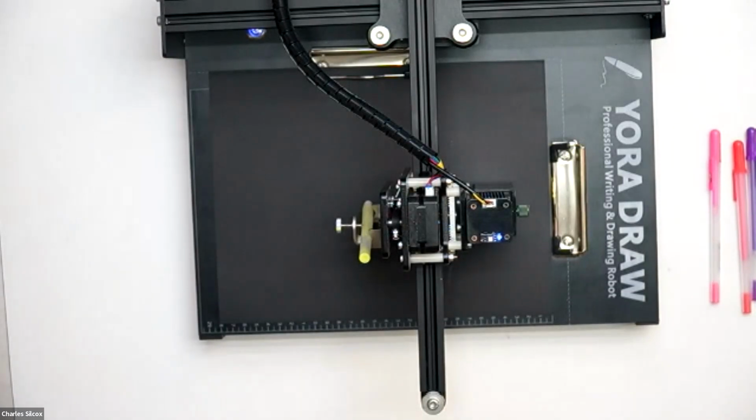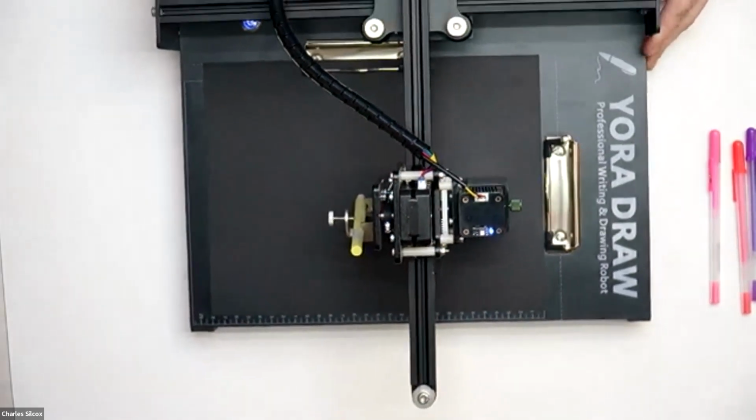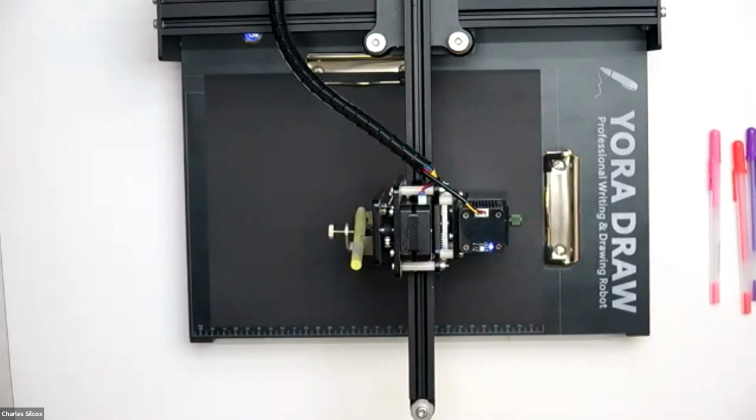So I want to clarify something in the chat while he's setting up the letter. The laser part of this machine is an add-on. It's a separate thing. It does not come with just the machine. Because honestly, not everybody wants the laser part of it. So that is why it is an extra purchase. What comes with this machine is basically everything except for that laser module. If you choose to buy the laser module, it comes with everything you need, including the glasses and all the wiring to hook up. But the YoraDraw comes with the bed, the holder for the pen. It does come with the hookup for the laser module to be added to it. So you'll have everything you need if you choose later to purchase the laser module. But everything you need to start up the software and everything for the actual YoraDraw part of it does come with the original unit. It's just the laser module itself.